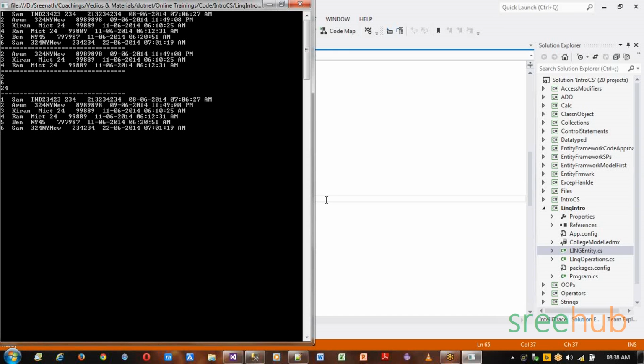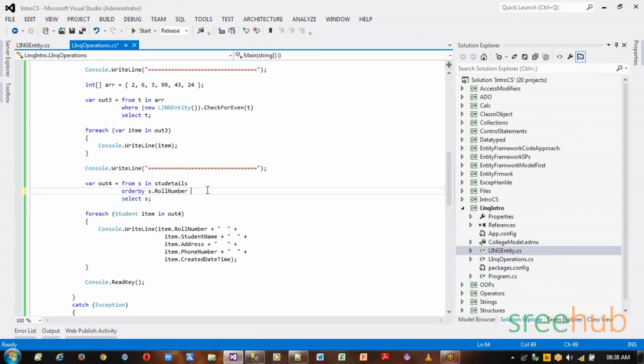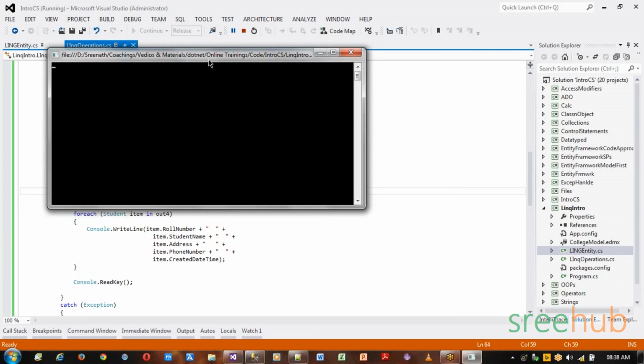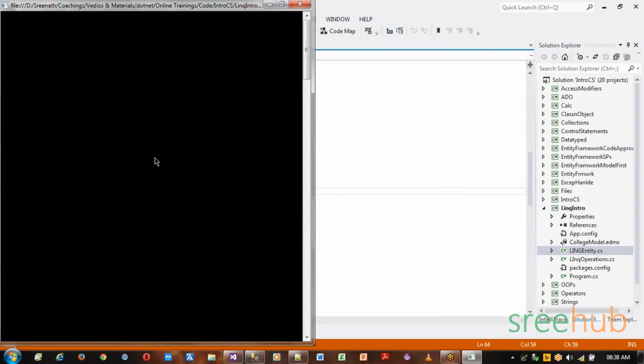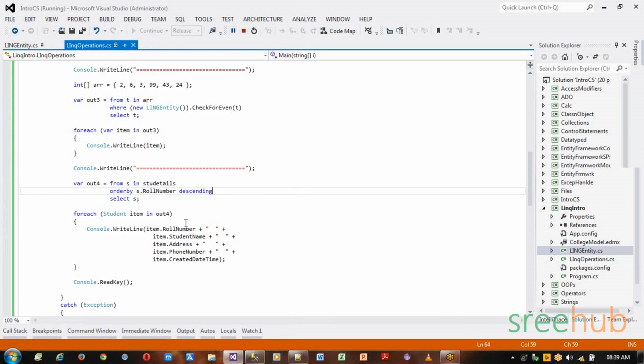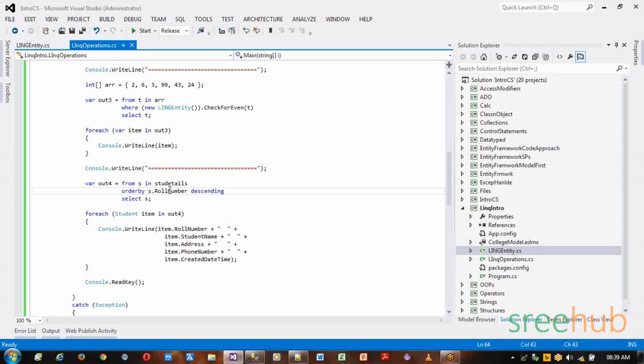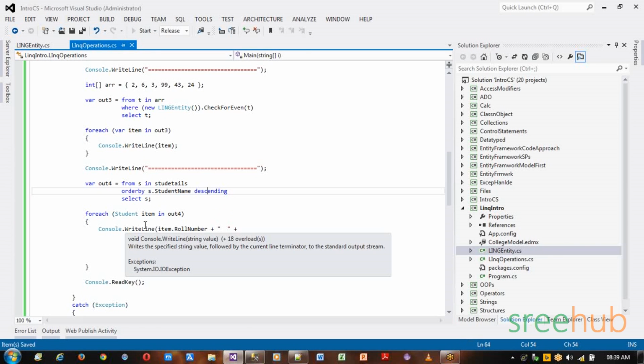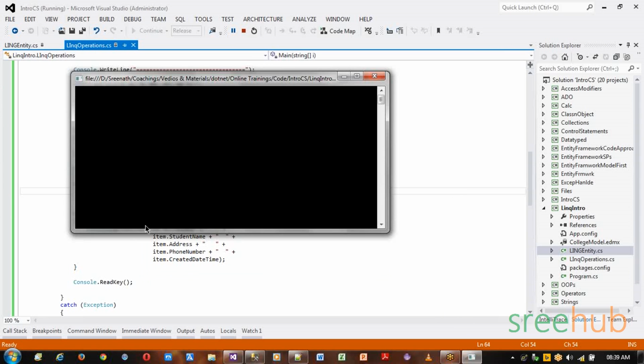Now let's go ahead and see the descending one. For descending, you will have to mention it separately, where you have a separate keyword in Linq. Let's run this. See 6543. Now this is ordering your data. And also you can order by anything here. Let's say I want to order by student name, and you can do that. Let's say student name descending. Let's run this.